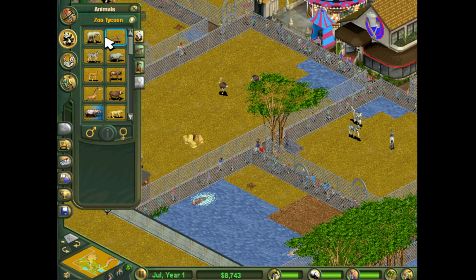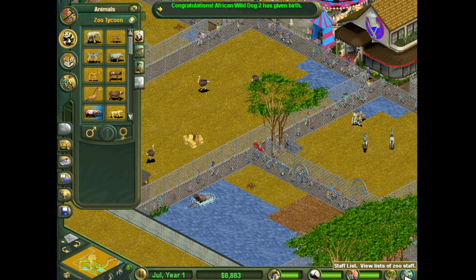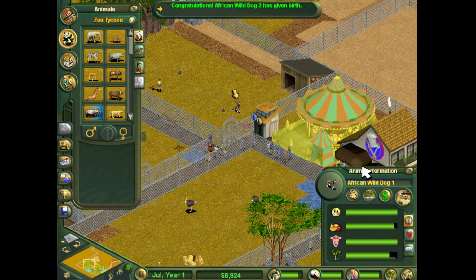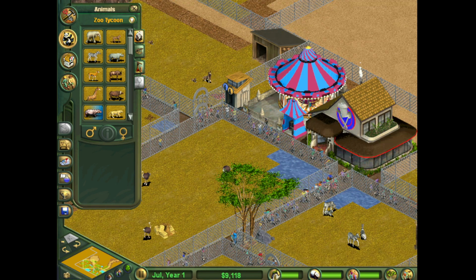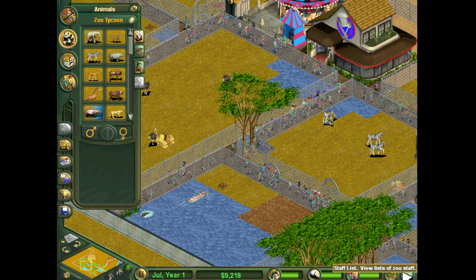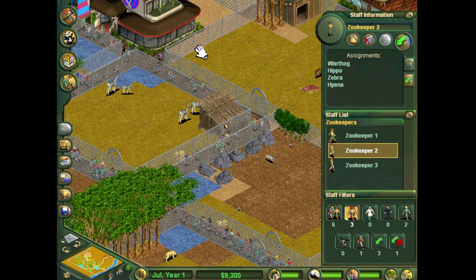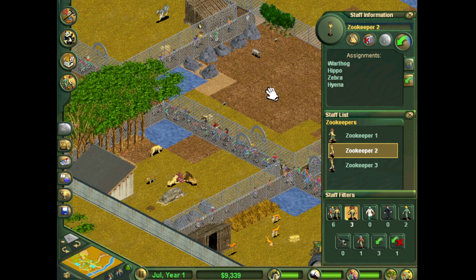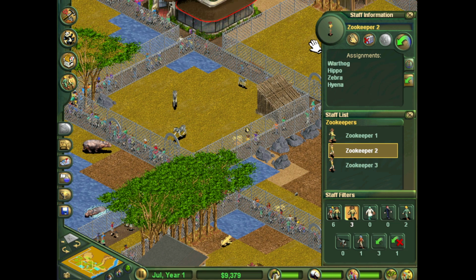Where's the zookeeper in charge of wild dogs gave birth? Okay, are they okay with it? They seem fine with it. Oh, they're fine with it. Okay, well, sweet. Where's the zookeeper in charge of the hippos? Okay, where do they work? Warthog. So, warthog, hippo, zebra, hyena.